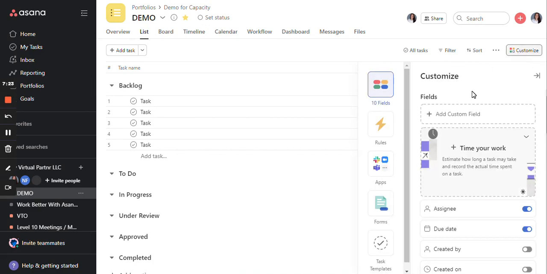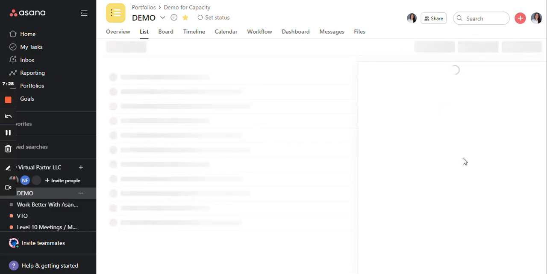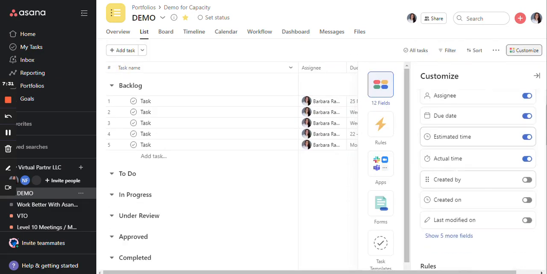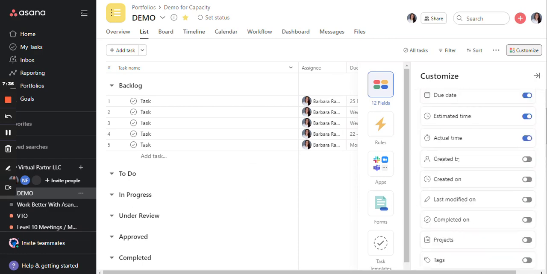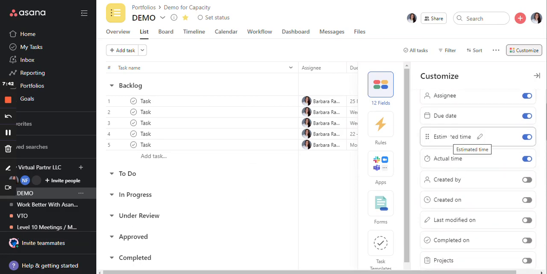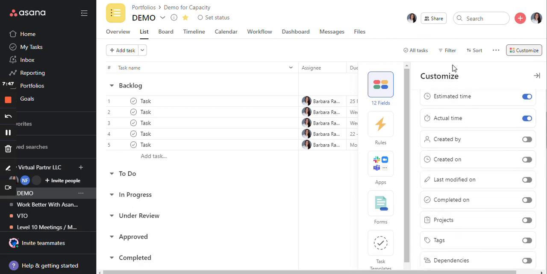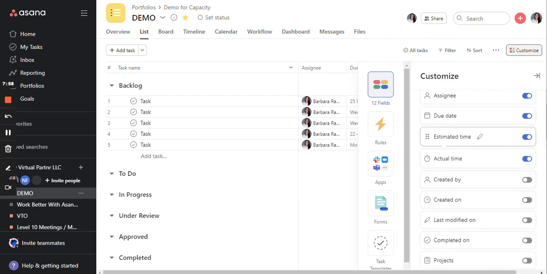So let's see how it will change if we use this field. So we have this time work. I just click there and let's see what it did. So it didn't do anything. So I guess I will have to, oh, there is estimated time and actual time. Okay, so those are default fields from what I see. These are also default: the created by, created on, last modified on, etc. These are fields that you will always have in all your projects. So I guess that we will have this in all our projects now.